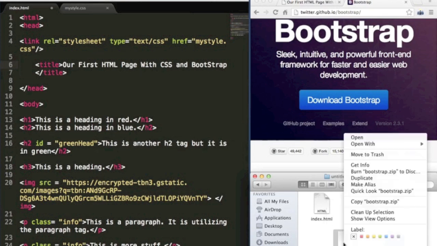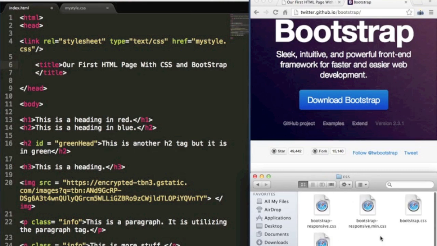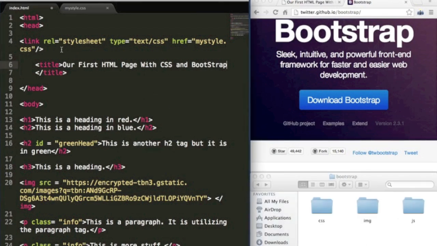Now what's inside Bootstrap once you download it is a bunch of stuff, but more specifically they have CSS, IMG, and JS. You're going to want to look into CSS. I'll deal with the JS later on, but for now let's just look at the CSS. So you're going to want to take bootstrap.css. That's the file we're going to be including. There's a bunch of others that are more for production, things you can put on your website when you put it on a web server, but for now let's just deal with the developer CSS.